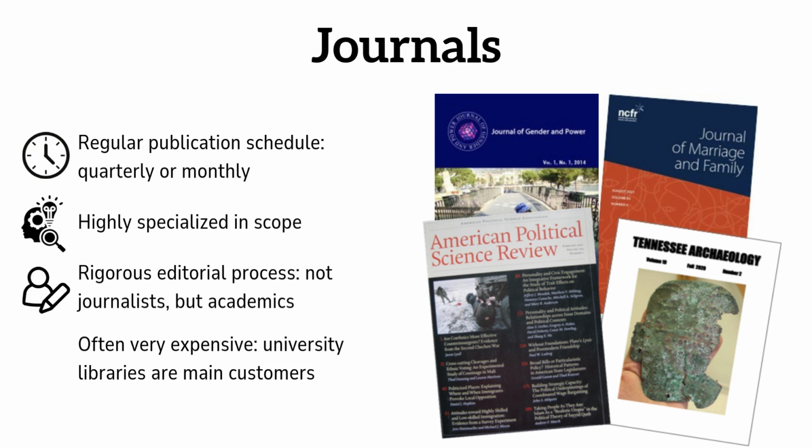Journals often have a rigorous editorial process. The authors are not reporters or journalists. They are academics, professors, and subject experts who are writing for other people who work and study in the same field. And journals are often very expensive. While some may come with a paid membership in a professional organization, college and university libraries are usually their primary subscribers.